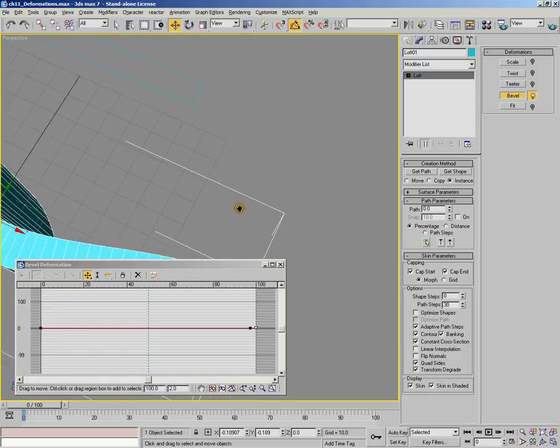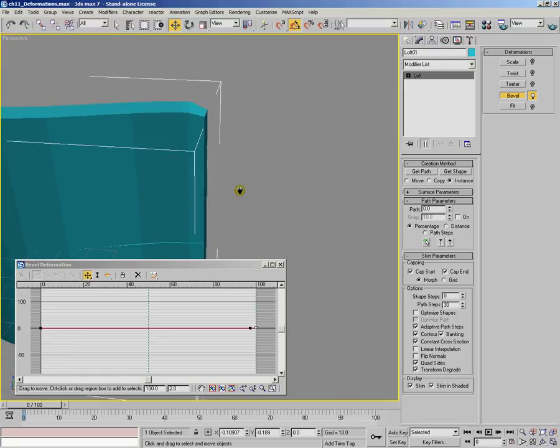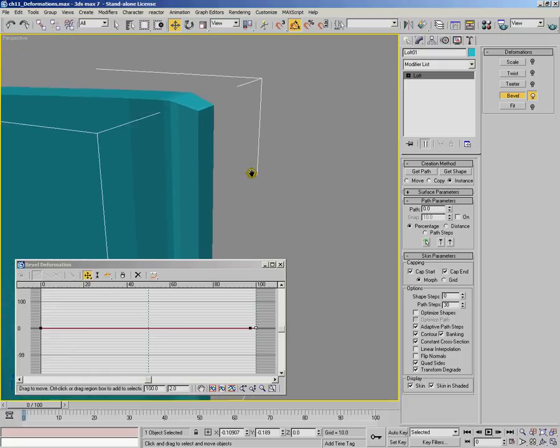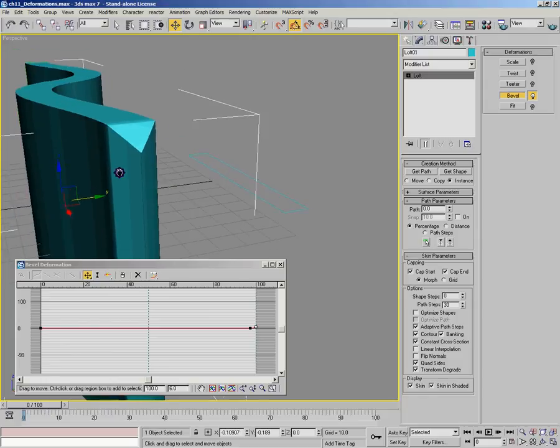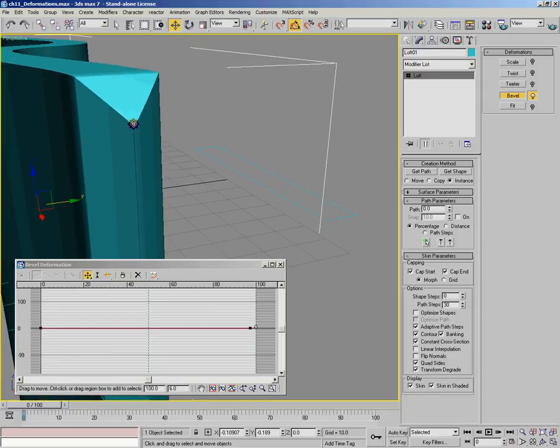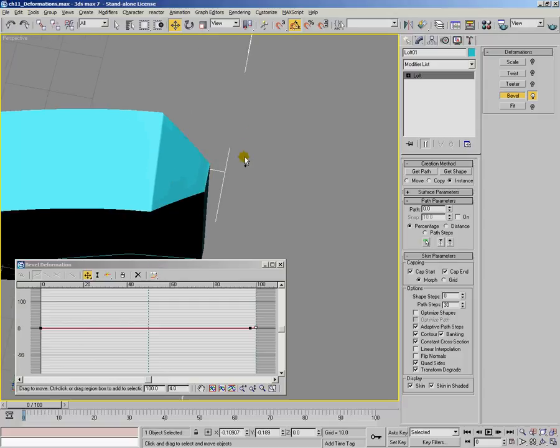As you can see, it's the same kind of value in both directions. I'll just turn off wireframe for a moment so you can see that. And we can change that again. Let's say 6. When we've gone to 6, it's actually gone to the point where it's overlapped these two edges, so that doesn't really make any sense. Try 4. In this particular shape, 4 seems to be about the most we can do.